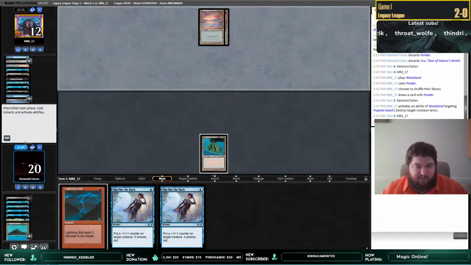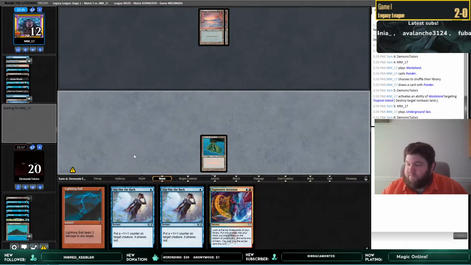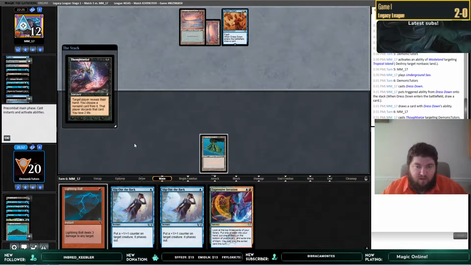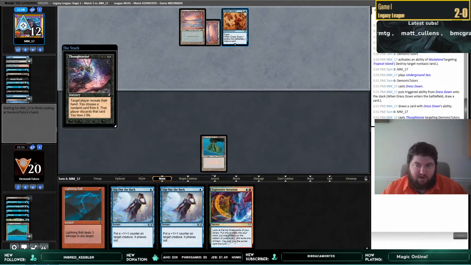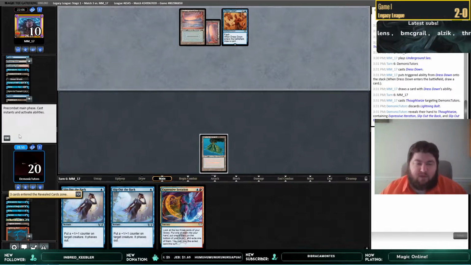What happens if we slip out an Oracle? We'd still die because the trigger's on the stack. That trigger can be stifled. But slipping out the back wouldn't do anything. We could dress down in response to it. Okay.